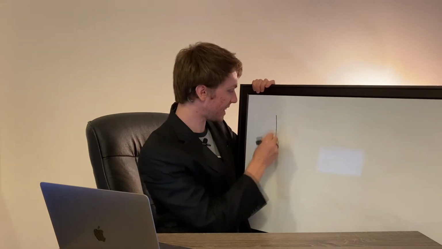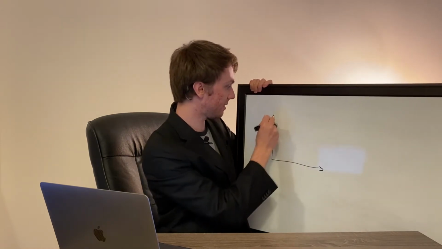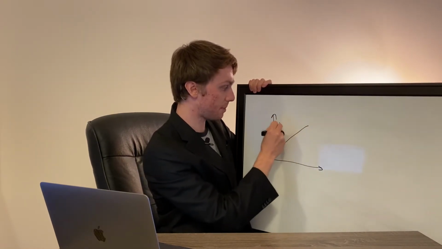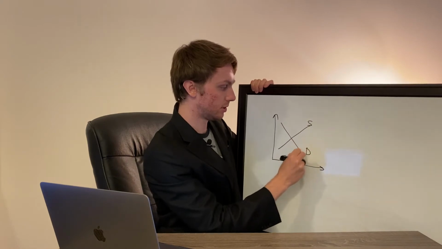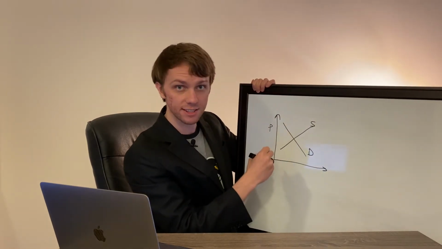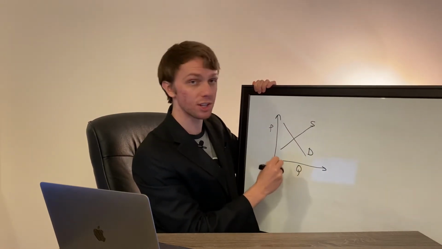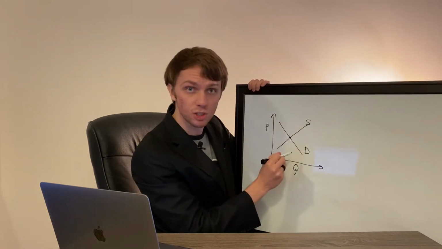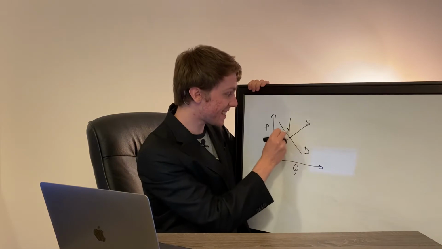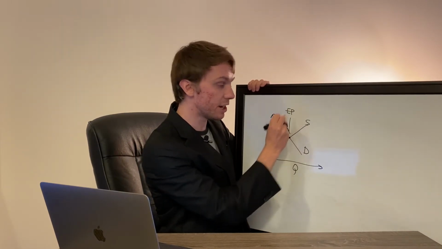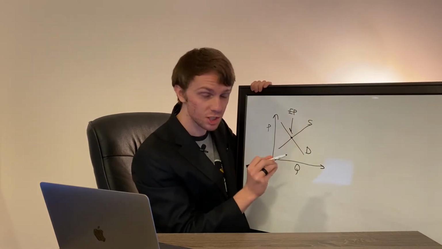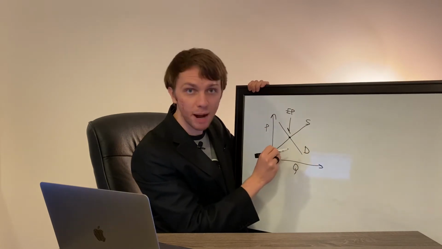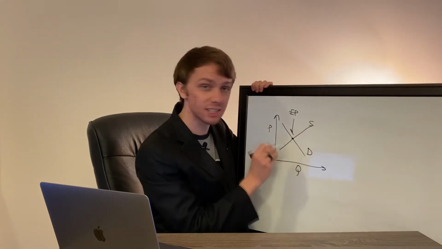Alright, so we have the classical supply and demand chart, where supply goes up and demand goes down. This is the price on the vertical axis, and these are quantities on the horizontal axis. And this intersection between the supply and demand curves is the equilibrium price. Equilibrium price, in other words, means when the supply and demand match, therefore making the price more stable.